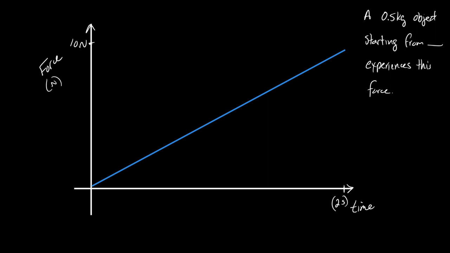Was the force a constant? No, the force was changing. The force started at 0 and went up to 10 newtons. That's important because that tells you so many things. So many things are just in that one idea. Because net force equals ma. Was the acceleration constant? No. If the force wasn't constant, then the acceleration wasn't constant. So no, there's not a constant acceleration.